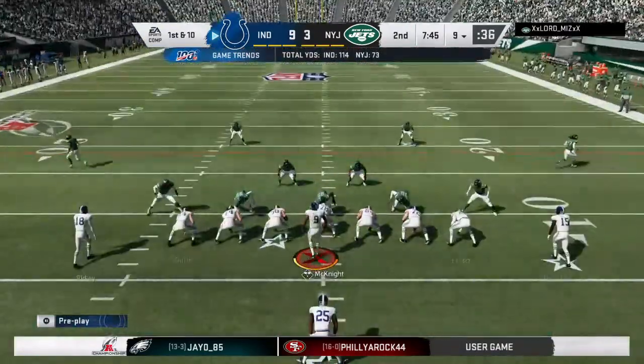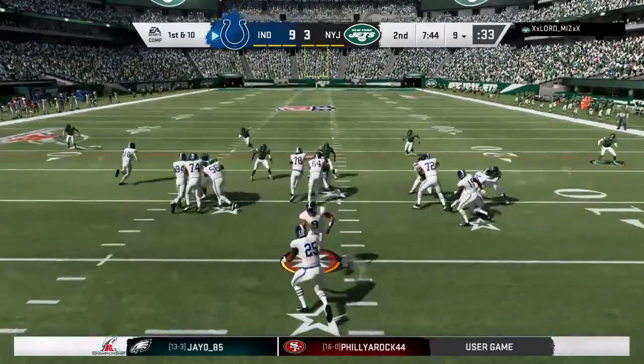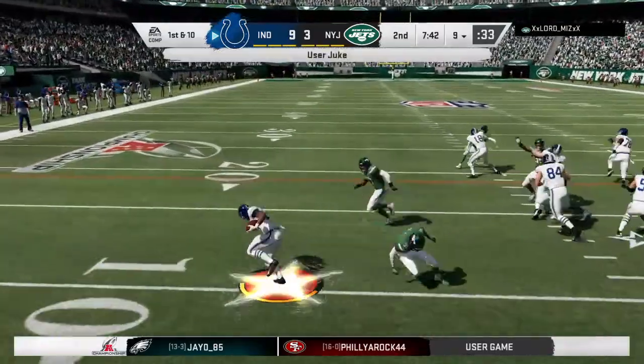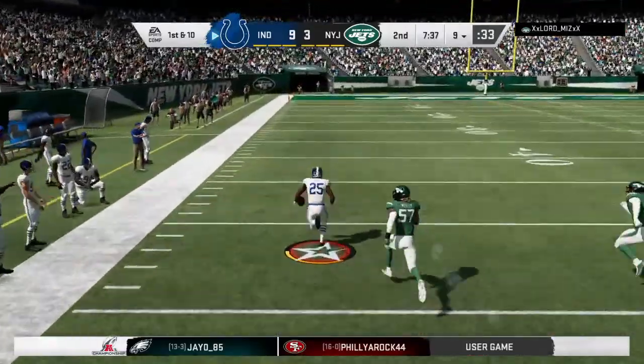The Colts come to the line ready to start their next drive. And they had 3 points last time, but they didn't want 3 points because they were well within range of scoring a touchdown. We'll see if they can do better now. I'm with you on that one. Let's just go ahead and be frank about the whole.